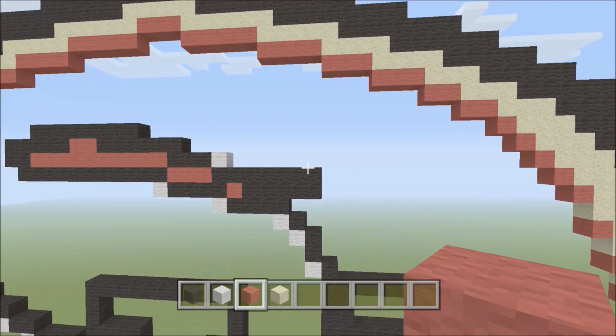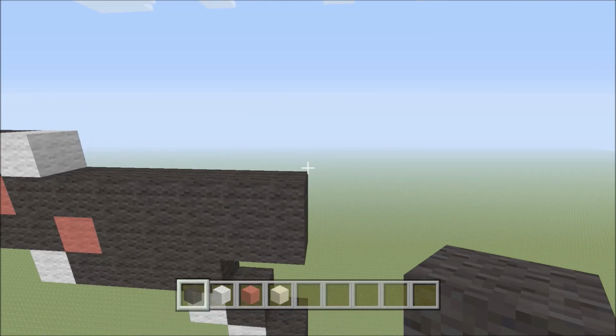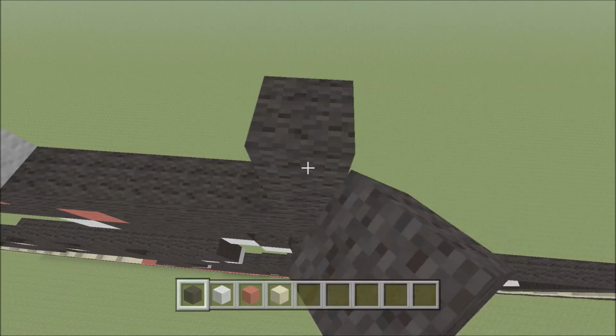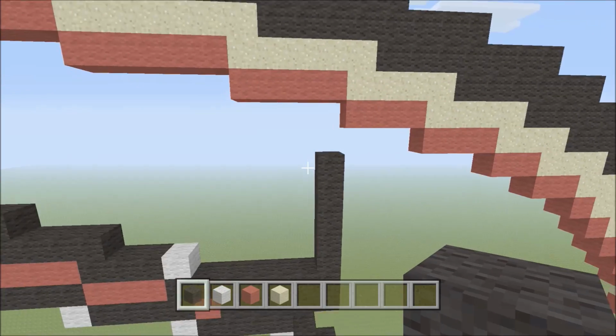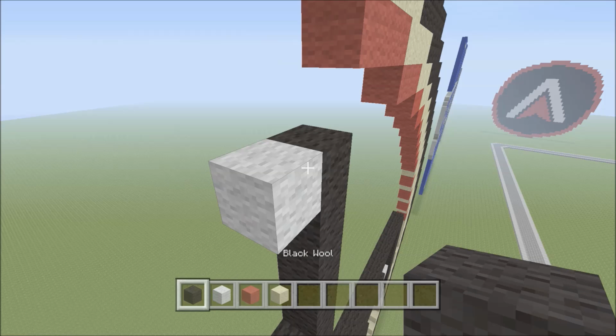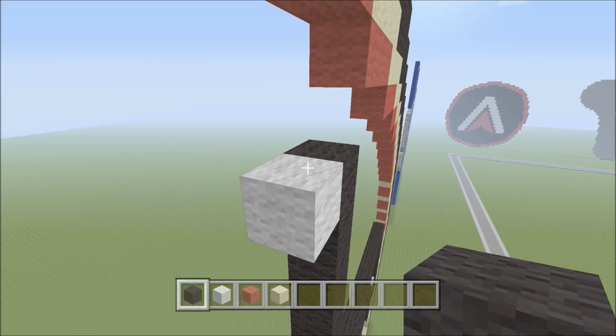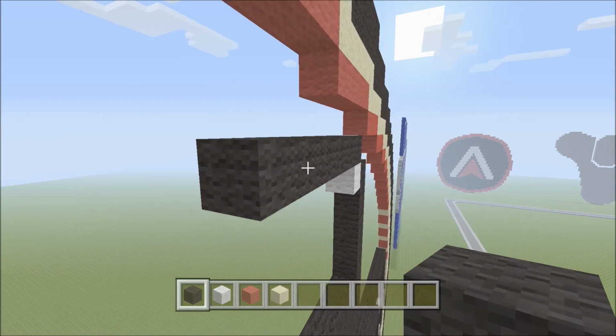Alright, so that's where we're at with that. So now here on the far right side, we're going to go ahead and build up 5 pieces of our black. So 1, 2, 3, 4, 5. To the left of that, add 1 piece of white. Go ahead and switch to your black. We're gonna add 6 pieces. So 1, 2, 3, 4, 5, 6.